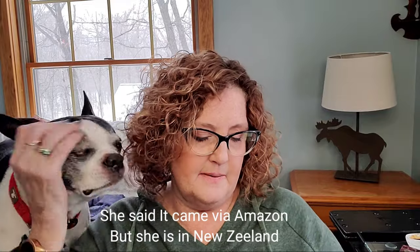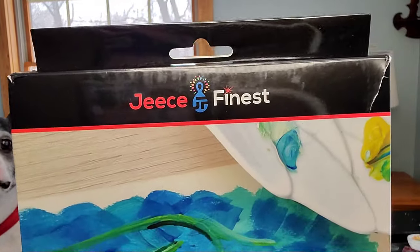The other day I was direct messaged on Instagram and was asked if I would be willing to review a new gouache product that came on the market recently. I said okay, that I would do it. The gouache is by a company that I'm not familiar with. The name is Jeece Finest, and it came fairly quickly. It came today. I wasn't expecting it, and I just told them okay about 3 or 4 days ago. So it must be in the U.S., but, well, hello, baby. This is the company, Jeece Finest, and it looks like they've sent me 24 18 ml tubes of gouache.